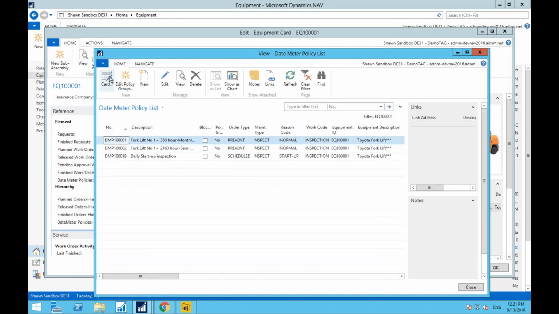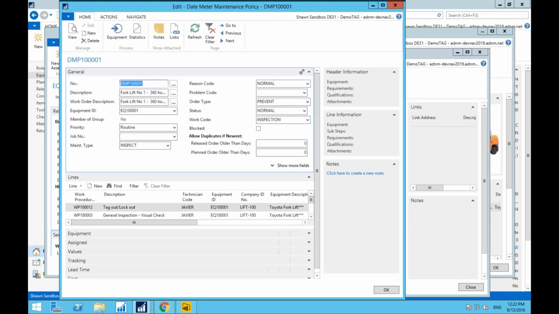I'm going to open one up here, and we look at that preventative maintenance policy. It looks very similar to the work order within the system as well. In fact, it is very, very similar because it's like a template. So when I create a preventative maintenance policy, really it's specific to my 360-hour monthly inspection. That's the description of what we're going to do.